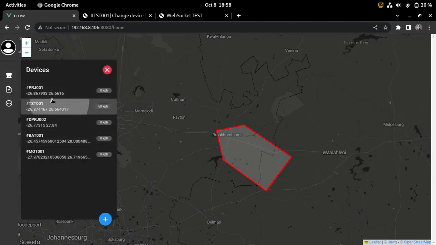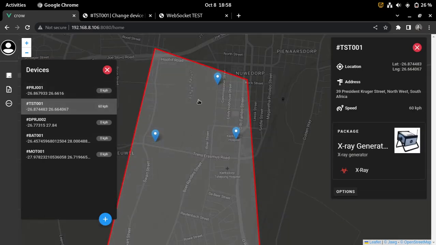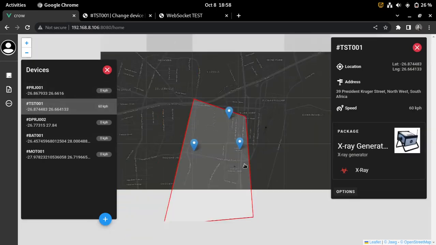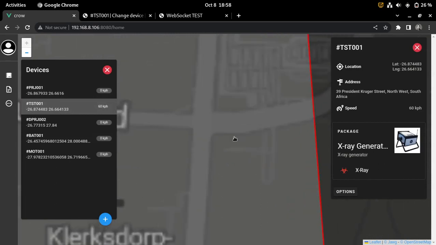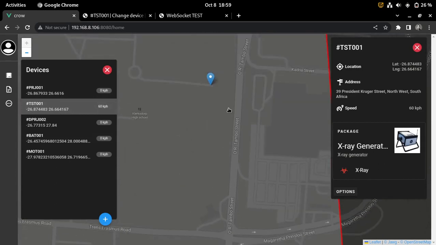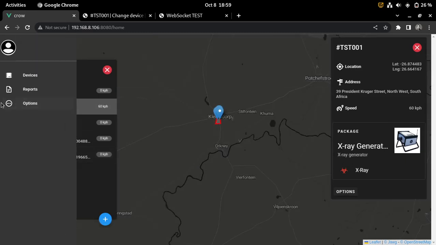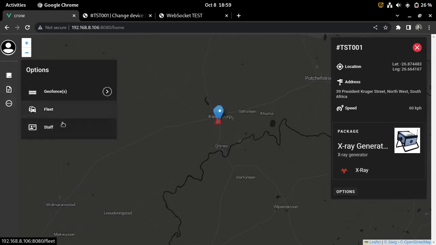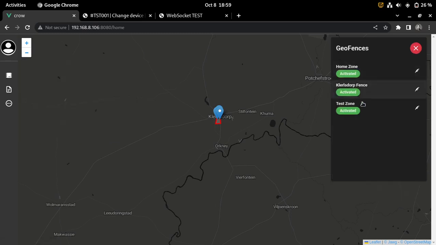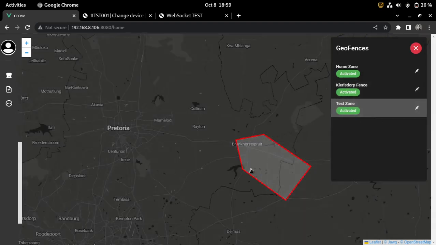If I come over here, okay, that stream is already done. You can always follow your streams. And then come over here, fences, show fences, test zone, and there's our zone.